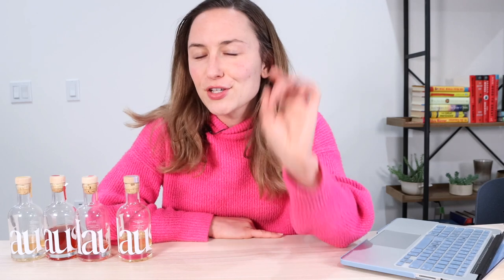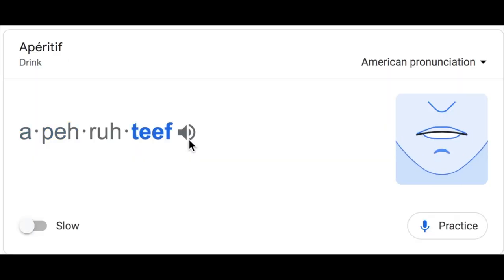So before we talk too much about Haus specifically, let's back up and talk about what an aperitif is in the first place, if that's even how you say it. Aperitif. I feel fancy just saying the word. But if you had asked me before I had tried this product what an aperitif is, I think I could tell you what it was, but I couldn't tell you really any examples of it. So let me fill you in if you're not familiar.